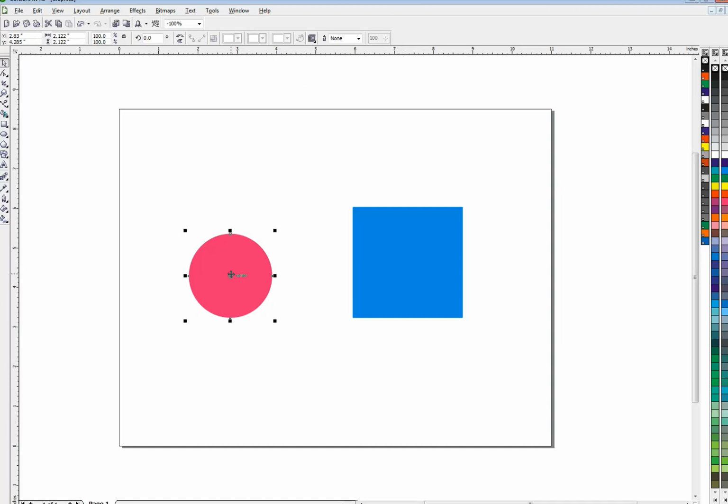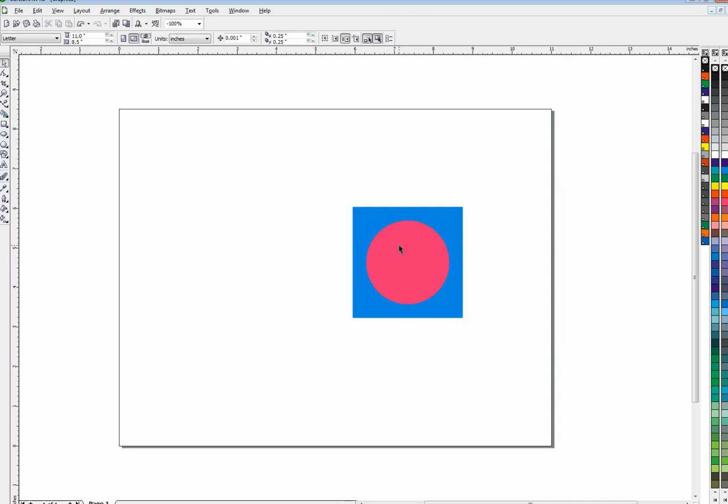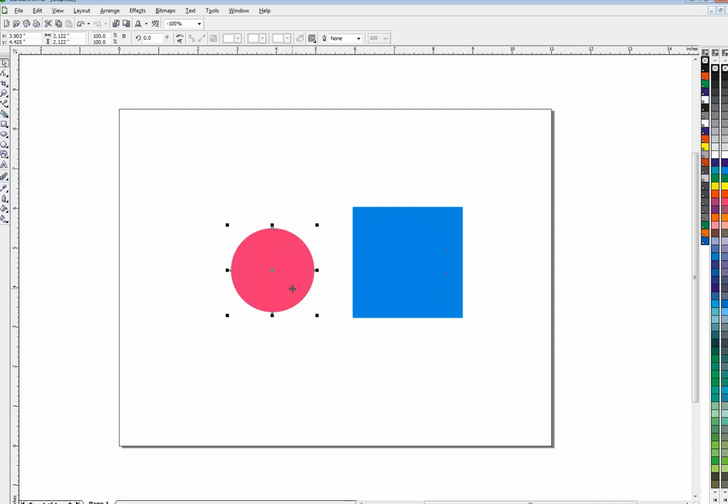And what that means is you can see I can find areas on the object: the edge, midpoint, nodes, center. Let's say I want to snap this center of the circle to the center of the square. You can see it'll find it for me. Bring it to the front here, and now I know it's perfectly aligned. Same as if I find this edge here and I want to snap it to the corner, it'll find that for me.